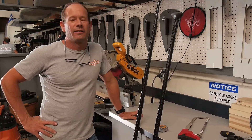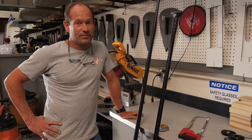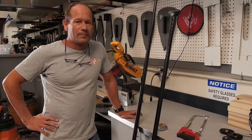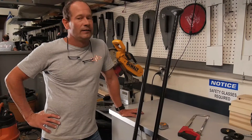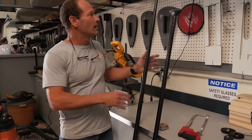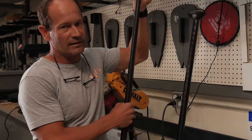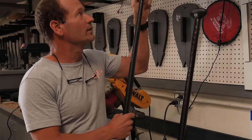Hi, I'm Jim Terrell from QuickBlade. I'm here to show you a couple of tricks to shortening a tapered shafted QuickBlade paddle. There are a lot of people that buy paddles nowadays and after a year or two they might decide they want to go a little shorter. With a tapered shaft system, there are only certain lengths you can shorten it that lend themselves to just cutting it from the top end, and that's what I'm going to show you in this video.